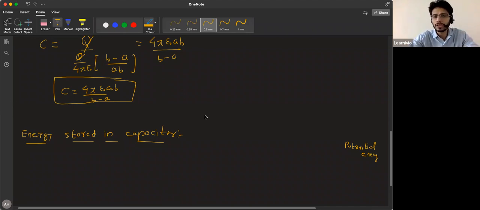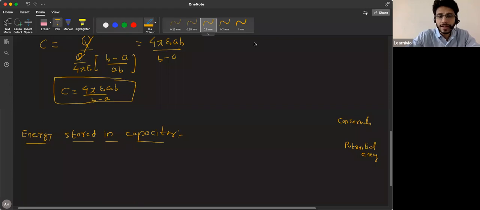So what is the cause of potential energy? Someone said that this is interaction. Yes. The cause of potential energy is conservative interactions. We have some forces which are known as conservative forces, like electrical force, gravitational force, elastic forces. Whenever you have conservative forces, you have potential energy. Gravity is conservative, so you have gravitational potential energy. Electric force is conservative, so we have electric potential energy. Elastic force in a spring is conservative, so we have elastic potential energy. Whenever we have conservative forces, we have corresponding potential energies.